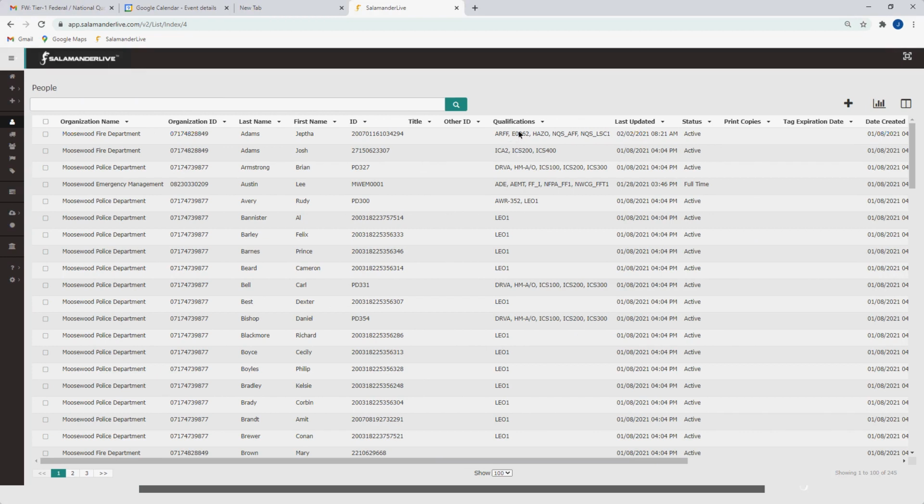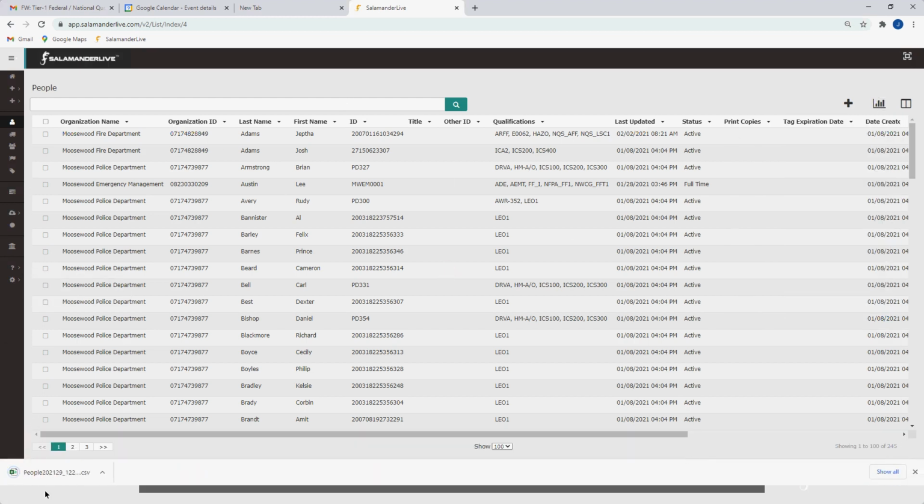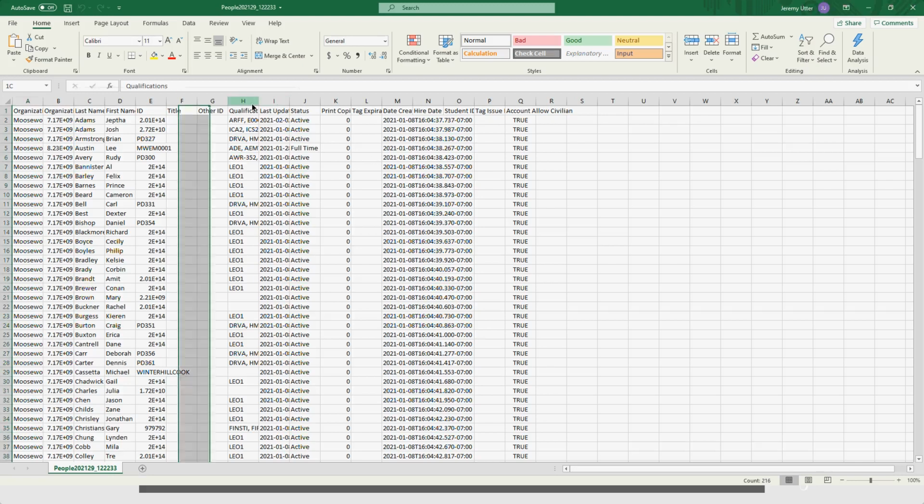And one of the biggest reasons behind that is you can see here in this qualifications tile, or column, this person has numerous qualifications, but I'm not really sure who the authoritative body is that gave them that qualification. So I put this column in here. If you're an organization that decides you want to go back and update your personnel records from legacy quals to the new structure, by having that qual column in there, that also allows you to see those qualifications when you export this. And remember, at this level, anything that you see on this screen is exportable by hovering over the report and then clicking that CSV export, as you can see here, and that will allow you to look at all that data in Excel, and then from there you can determine whatever it is that you're ready to start working on with your data.